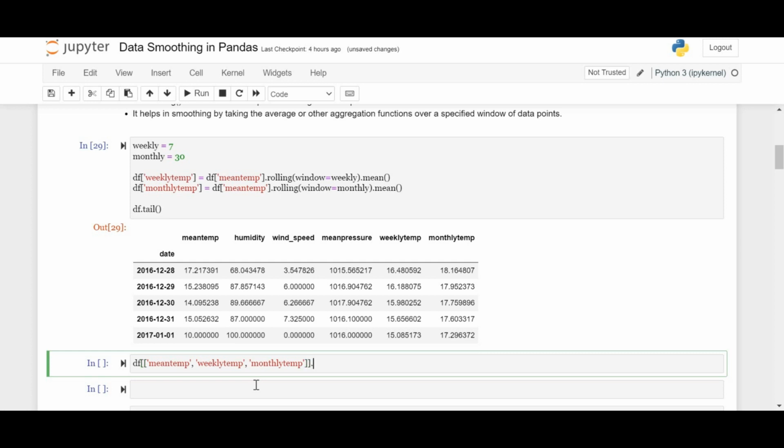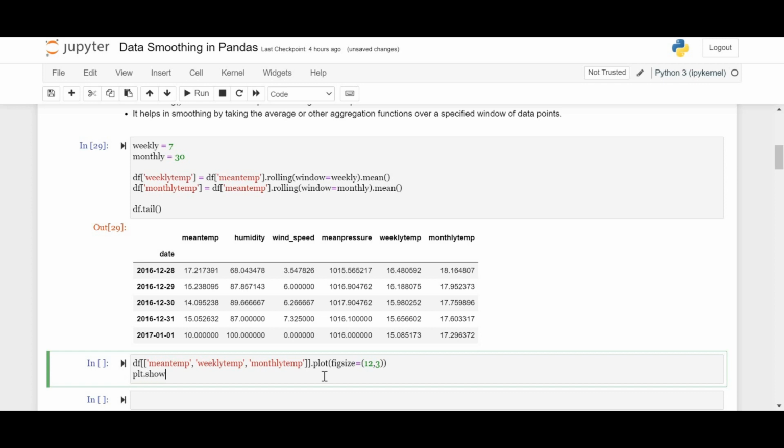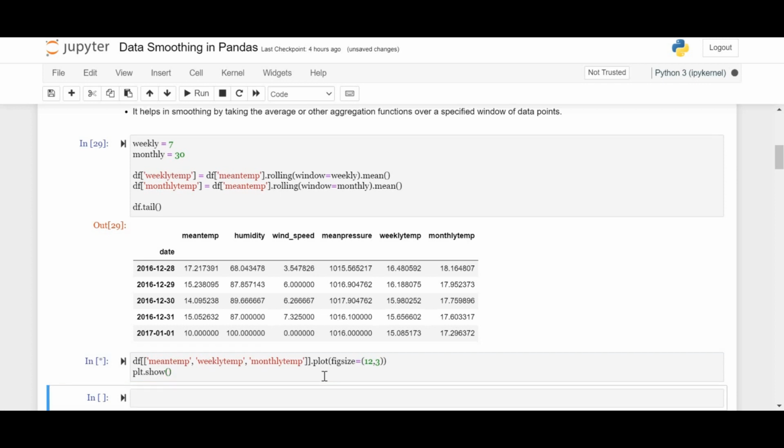So then just call this plots, right? So let me specify the fig size to be, right. Then plt.show. Let's see what we have.